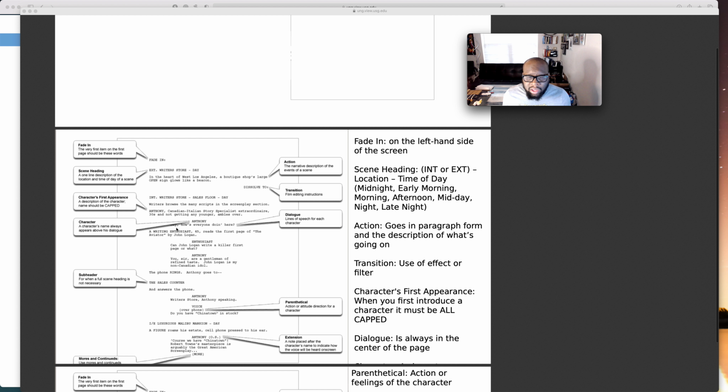Like I said, ladies and gentlemen, if there's ever a time where you want to fade out, and you're just going from one small area to another in the same general facility, you could put something along the lines of the sales counter, okay?